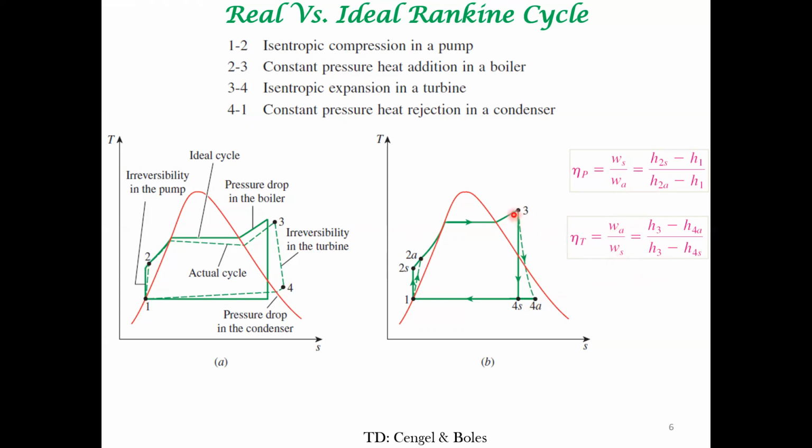So you start with the same state point enthalpy, H3, but in the actual case, you are at H4A, okay, but in the ideal case, you are at an enthalpy H4S. Okay, so based on this, you can define the isentropic efficiency of a turbine. Again, when we did exergy analysis, we did a similar kind of analysis. So we are consolidating all this analysis into the analysis of the Rankine cycle.